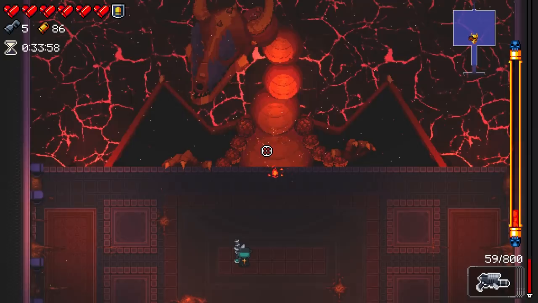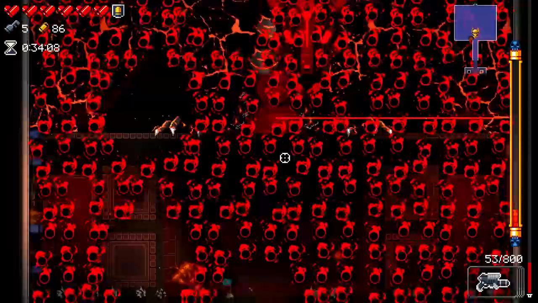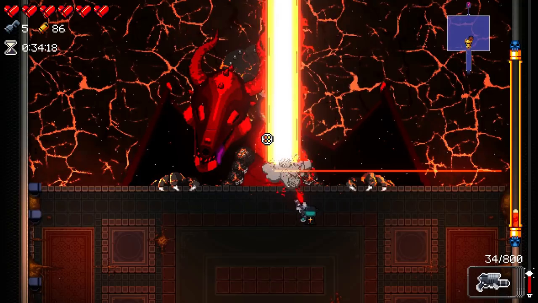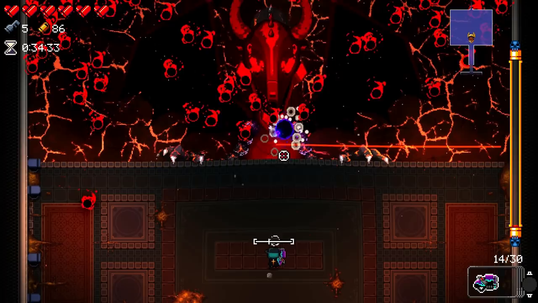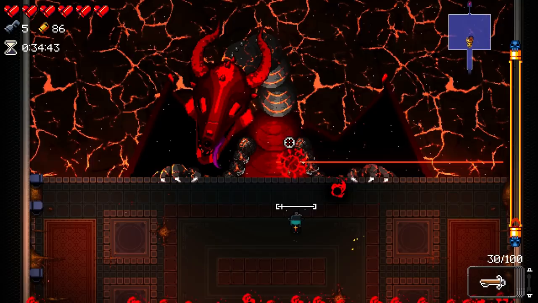What's that? Okay. Woo, baby. No. And that's a two-phaser. Yeah. If we had a little bit more ammo, maybe we would have been good. Should just use black hole from the beginning. Let's use crossbow so I can say that I got my use out of it. Oh. Shoot. Oh. Okay. All right.